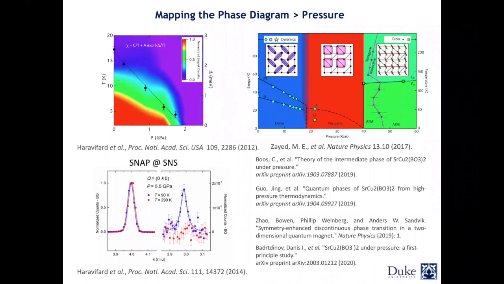At that time at Oak Ridge National Lab, they have a particular beam line dedicated for high pressure experiments. And we were able to actually look at, I believe this was the first single crystal experiment done at SNAP. So what we said is, okay, let's assume that this ordered phase, a Néel ordered phase, is going to happen if we start to push it even higher in pressure. So what we would expect is to see magnetic Bragg peaks popping up that would correspond to this Néel antiferromagnetic state. So we started to look at the forbidden peaks, which were nuclearly forbidden, and we started to cool down the sample.